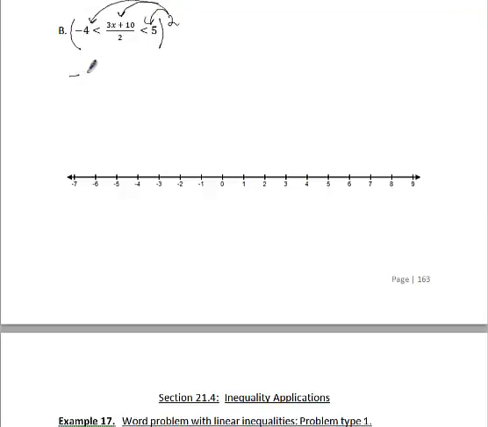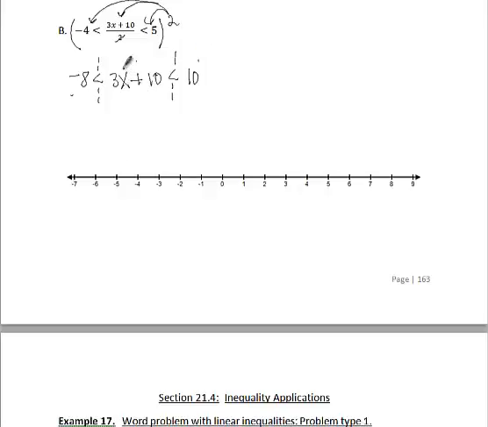2 times negative 4 is a negative 8. The whole purpose of multiplying by the 2 cancels out in the middle, and we just get left with 3x plus 10. 2 times 5 is 10. Now, before we've only had one inequality symbol, but now, in regards to our expression involving x, we have one on the right and the left, and so there's really 3 sides here. There's a left, a middle, and a right.